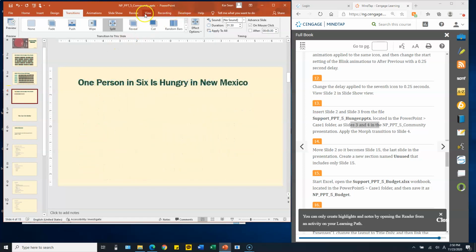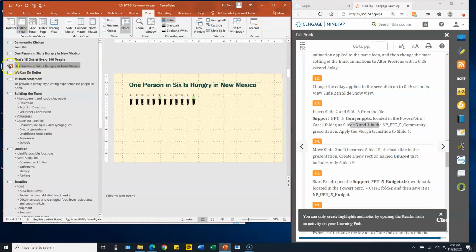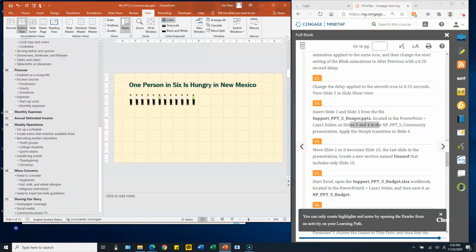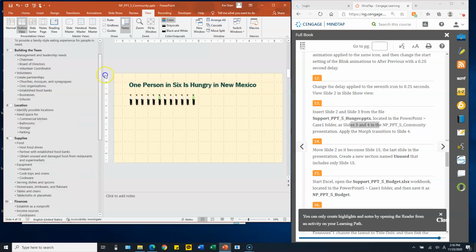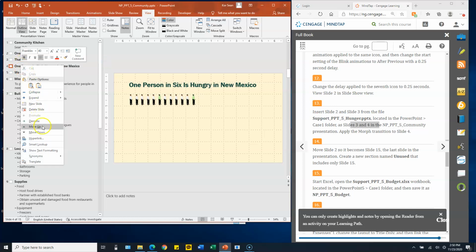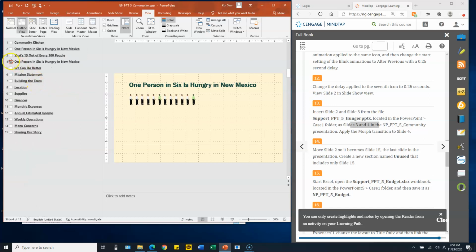So go to the view tab, outline view. So bring it, click this 4 all the way down to the last one. It's not working. So right click on the title, collapse all, and then move this one to the bottom.